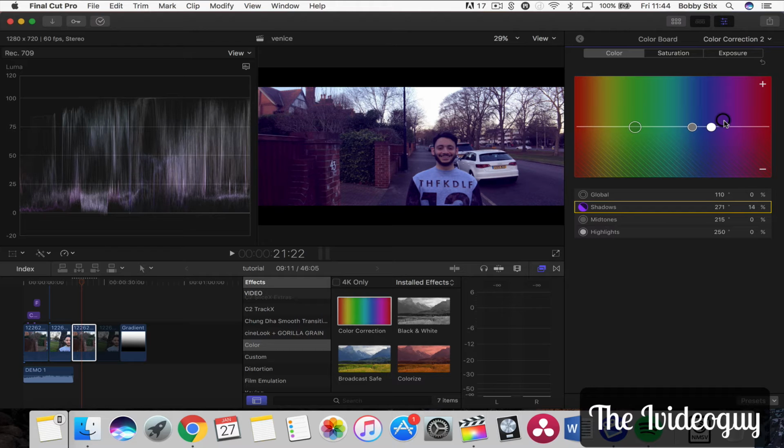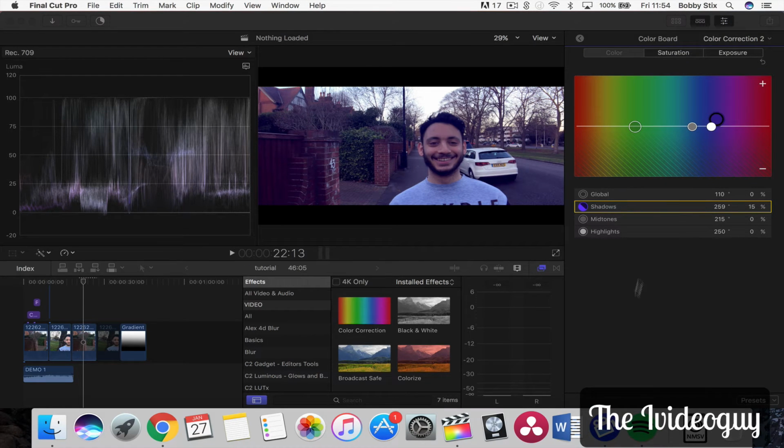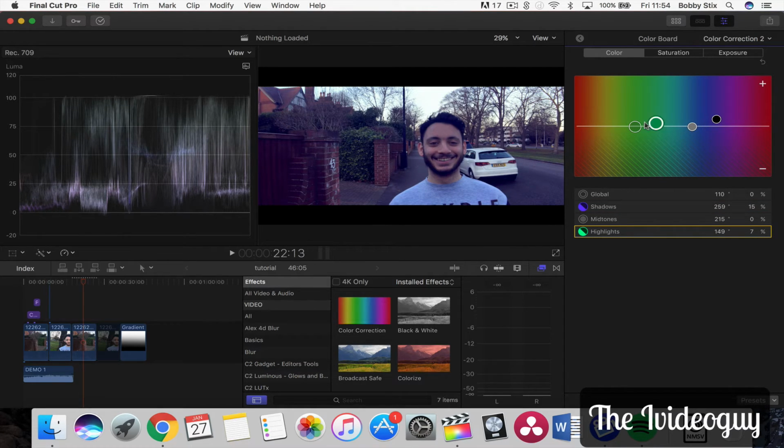Now, to balance this purple hue, we're going to grab our highlights, go to green and stick some green into the highlights. And why we do this, and this applies to a lot of color grading theory, is that we use complementary colors.